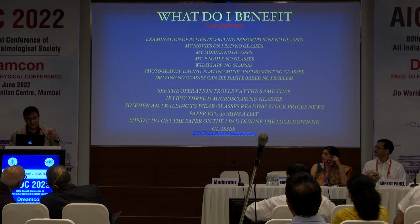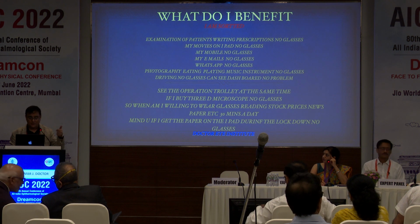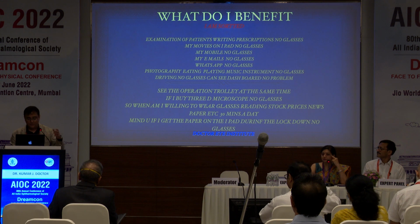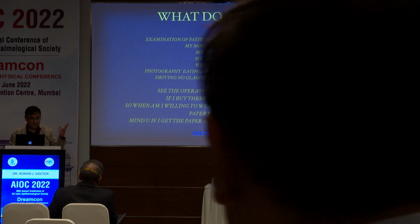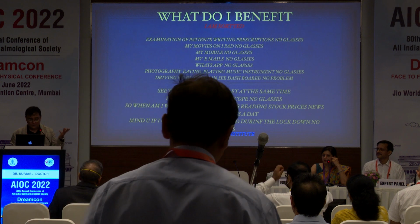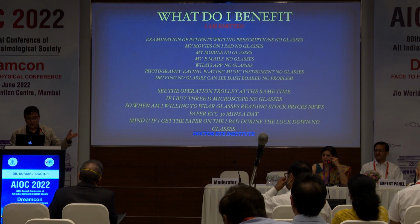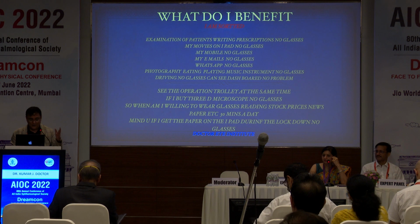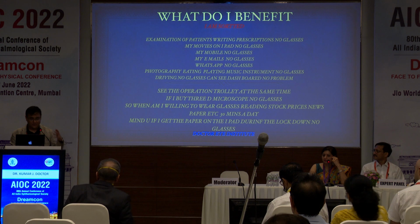If I have IHANS for my eye, examining patients, we are sorted. Seeing movies on the iPad, we are sorted. Mobile, no glasses. Emails, no glasses. WhatsApp, no glasses. Photography, eating, music, instruments, no glasses. Driving, no glasses. You won't see halos, there is nothing. See the operation trolley at the same time. You can look into the microscope at the same time. You don't need glasses. And if there is a 3D microscope, the future is everyone talking of 3D, you won't need glasses.